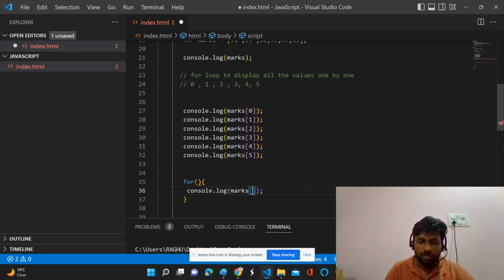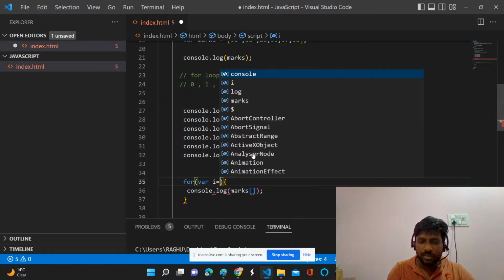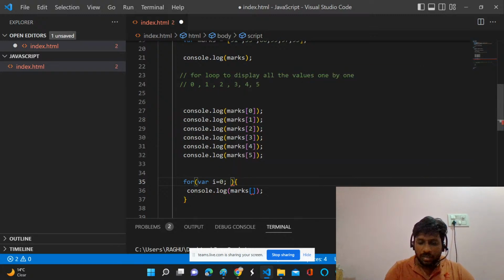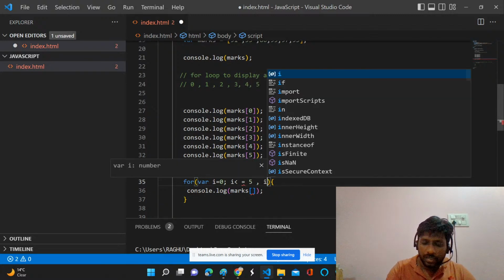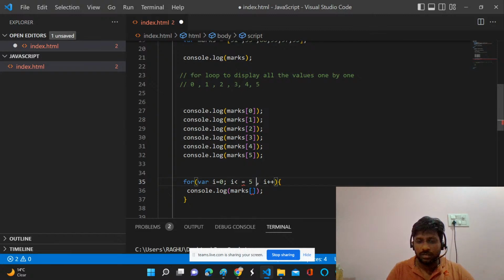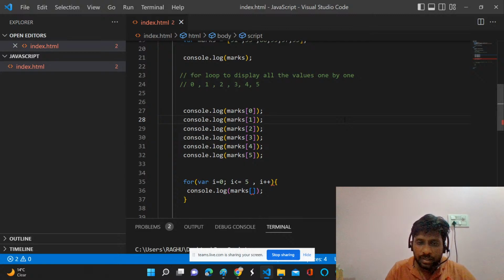So for that, what do we need to do? This is the only thing changing, right? 0, 1, 2, 3, 4, 5. This is the variable whose value is changing. So we can do it like this: where i is equal to 0 and i less than or equal to 5, then i plus plus. Here, don't give a space. What is the value changing here? From 0 to 5. And here you're also changing the value from 0 to 5, right?